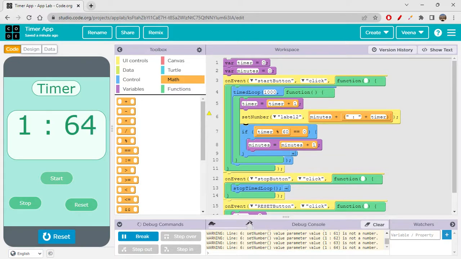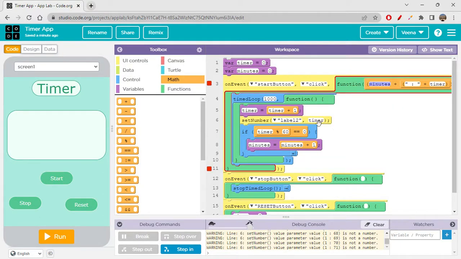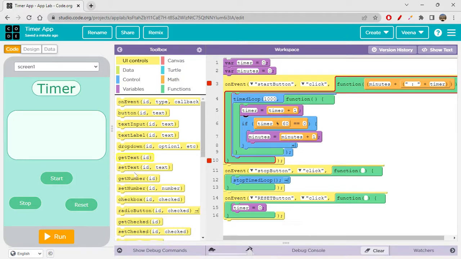Okay, so from then on, timer has to again become 0, right? So we did not update that thing. We can update it, no issues. Let's just place this over here first of all. Just remove the set number block. Go to UI controls and get the set text block.